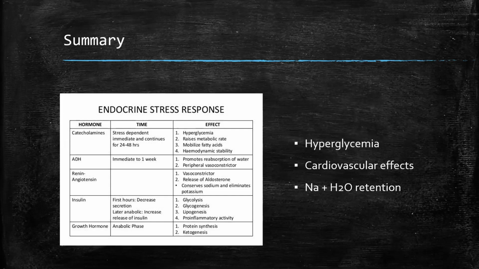All right. So what did we accomplish here, talking about the hormonal changes that take place in an injured patient? There are really three overall effects that are important. Hyperglycemia is important because it provides a ready source of fuel for obligate glucose-using tissues, in particular the brain. It has a secondary effect on circulating volume because the increased osmolality causes fluid shifts that bring fluid into the intravascular space.